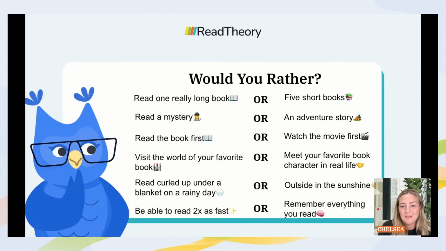I did see a question I want to answer really quickly while we're here: what do you do with readers who are a little more reluctant? This is a really great time to think more about the types of things they read, and do a little more "would you rather" with different genres of reading. That'll also help you get a better idea of what they might be interested in, which we can talk about later, including how you can use Read Theory for that as well.